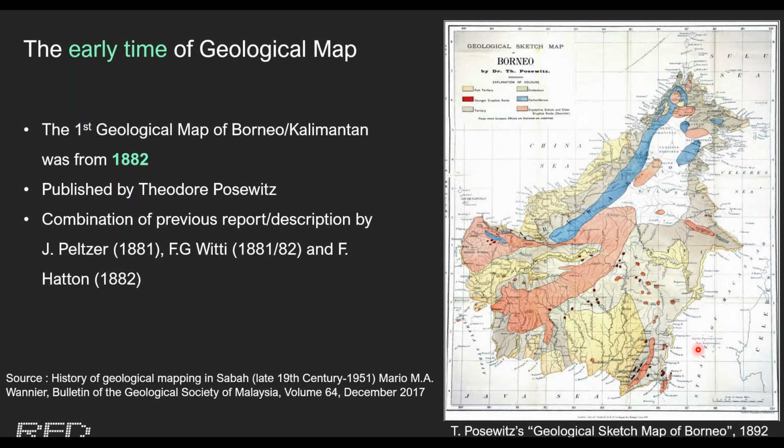He was visited somewhere here, down here. He was based somewhere here, but then based on his friends' observation, he managed to compile a geological map from Borneo or Kalimantan. If you want to know more detail, this was actually written in a paper 3 years ago, December 2017, from Geological Society of Malaysia.